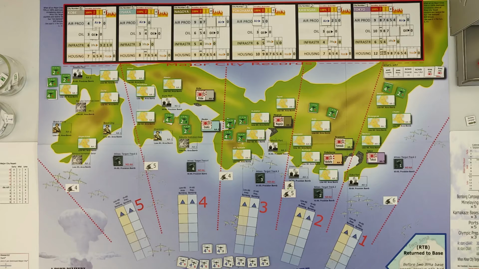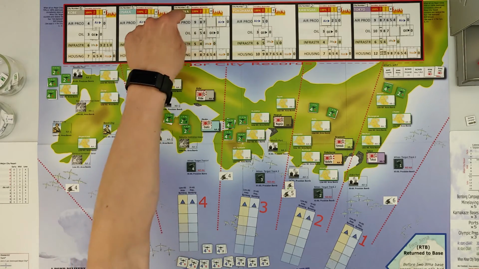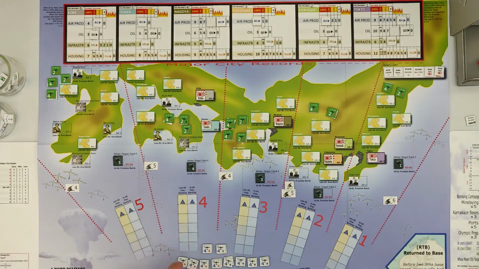Okay, so we go to mission construction. Now we're gonna have to decide where we want to bomb next, and I definitely want to bomb these areas. Nagoya, we need 9 hits. Tokyo, we need 10 hits to claim those. 1, 2, 3, 4, 5, 6, 7, 8, 9. I barely have enough of these to actually do that damage needed, and also hit my mission targets. So let's see.